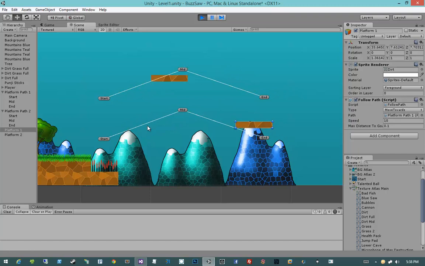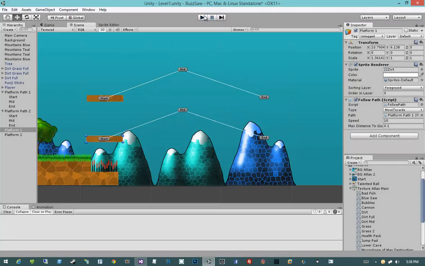A third solution is to create a parent game object and use it to set another pivot into it. So what do I mean by that? Well, if I create an empty game object and parent platform 1 to it, I can override the pivot essentially. And then I can prefabify the platform so I can reuse that platform functionality, which I do want to prefabify anyway. So let's go ahead and do that.